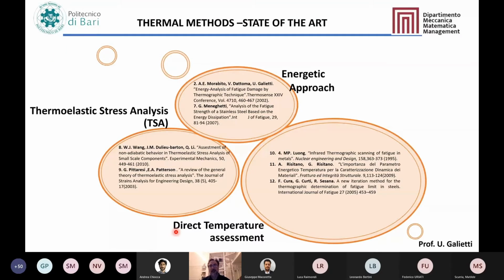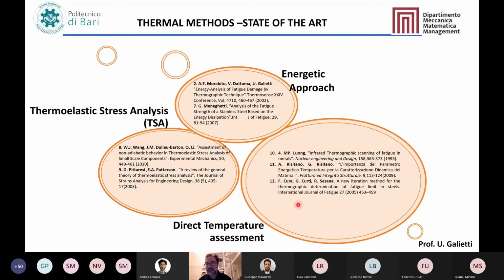Okay, so this is not new, at least the temperature change, because the first work goes back to the 80s, so it's quite a long time ago. There are different approaches in these thermal methods or energetic methods, energetic approaches by Padova and ourselves and other universities. I must say that the Italian school of energetic methods is actually very strong, internationally speaking.